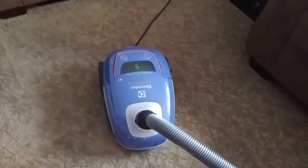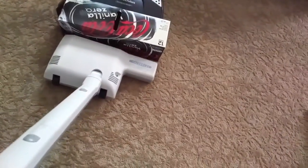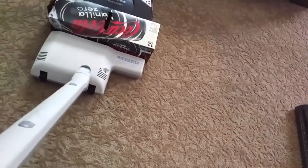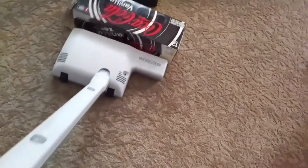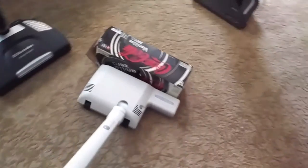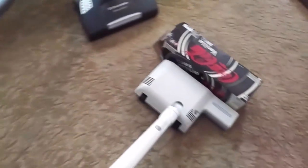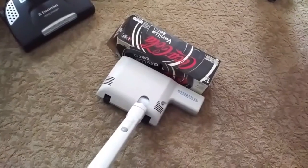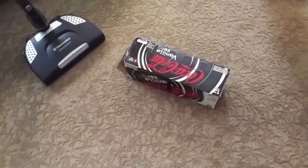Now, if I turn the Ultra silencer off, it is off now. Didn't do anything to this. I don't know why it doesn't want to pick it up. Here, let's try it now. Now it has the box a little bit better. You can see it'll hold on to the box, but it can't take it away from the Ultra silencer. All right? That is why I prefer my Ultra silencer over this.